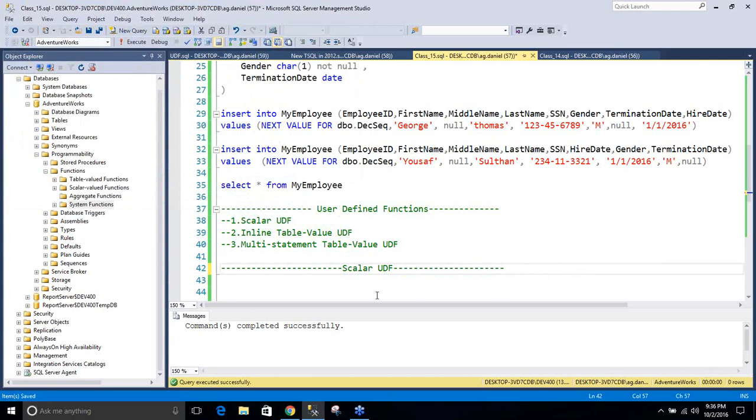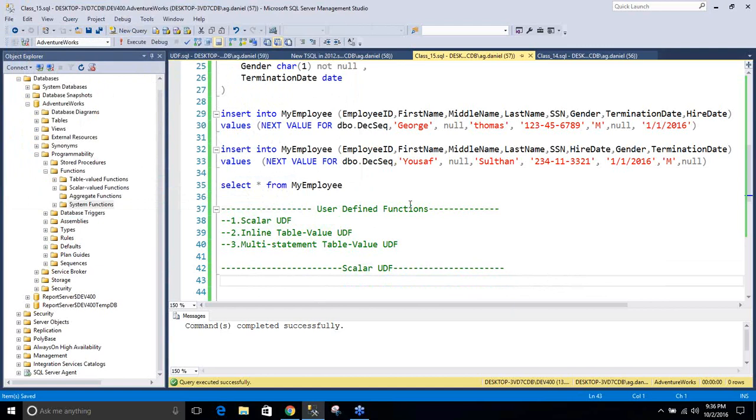So my requirement is that I want to generate a function which can accept the contact ID, and that function should return a fully qualified name for that particular contact. Let's say in the Adventure Work database, there's a team of 5 developers developing an application on top based on Adventure Work database.